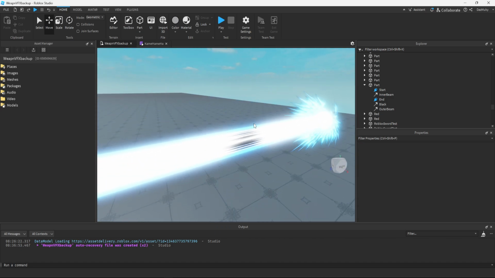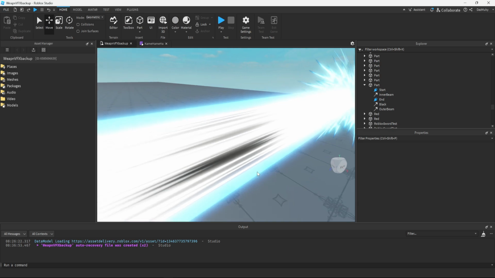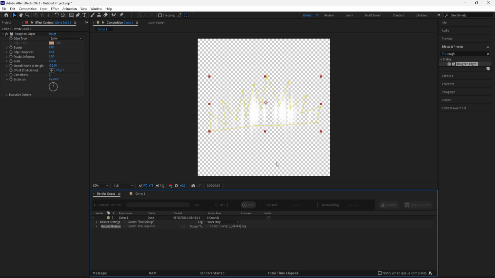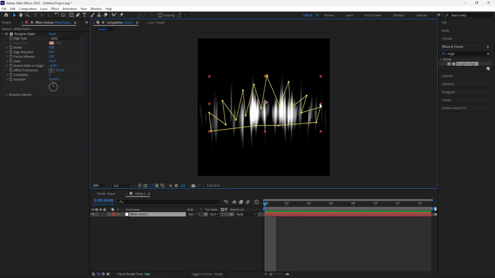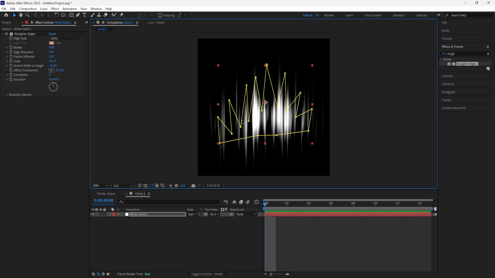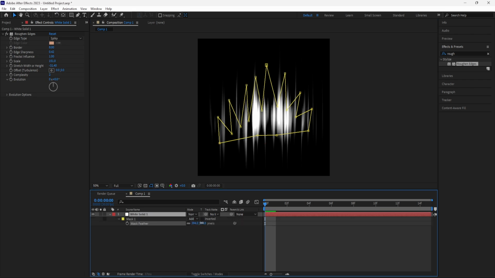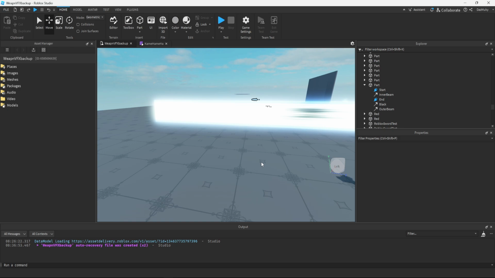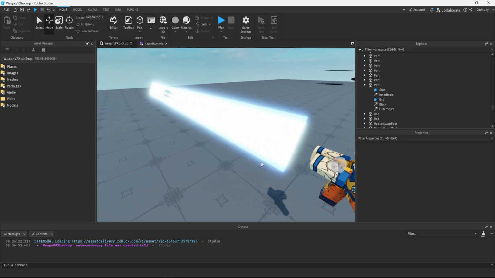This one is a little bit of a different texture. I took a little bit more time because I wanted to try and actually fit it into the beam. So if you really wanted to do that, you could try and stretch this out like this. Oh, whoops! You could do something like this. Maybe do that and mess with the feathering a little bit more, give it more volume in the center here. But yeah, it's good enough for a starter beam, I would imagine. It's not bad at all.